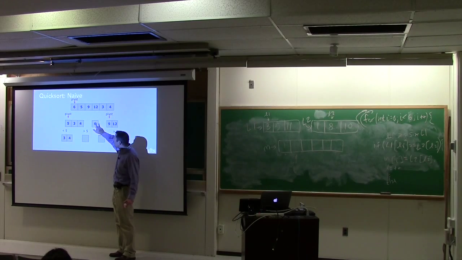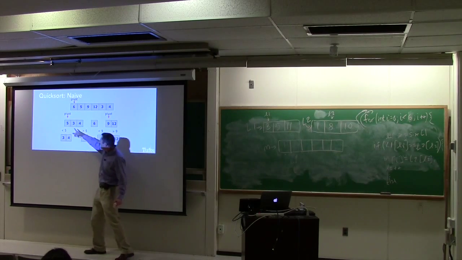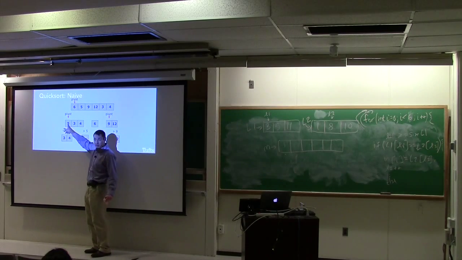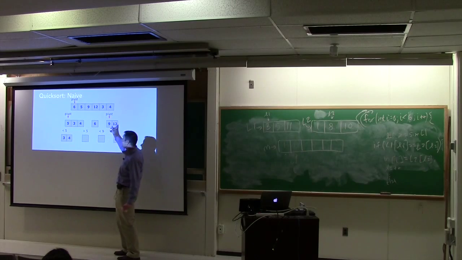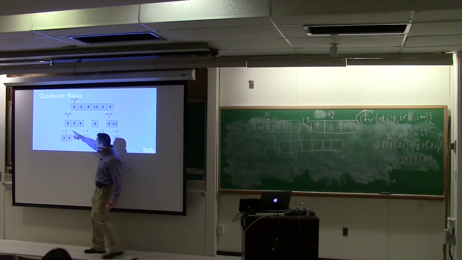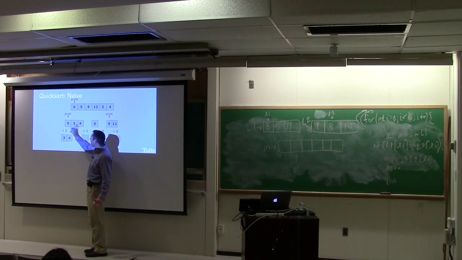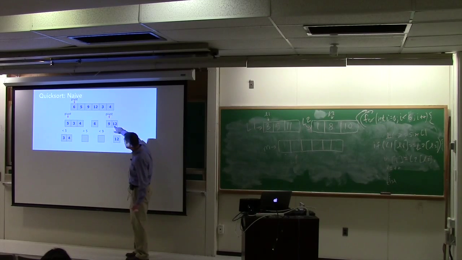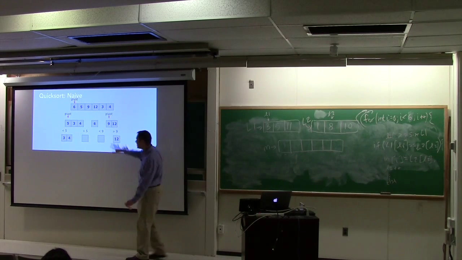Okay? So now you're going to pick the pivot of 5 and the pivot of 9, because the 5 is the leftmost element of this array, and the 9 is the leftmost element of this array. In this case, there are no numbers here that are greater than 5, and everybody else is less than 5. So you end up over here, those ones, and then nothing ends up greater than 5. The exact opposite is true here. Nothing is less than 9, and the only other one left is greater than 12. You have to call a recursive call for each of these.